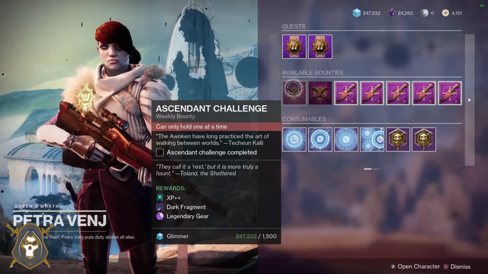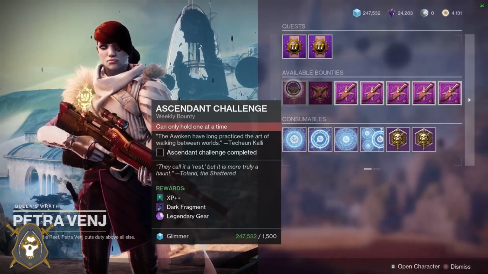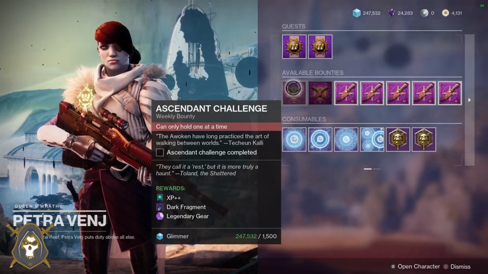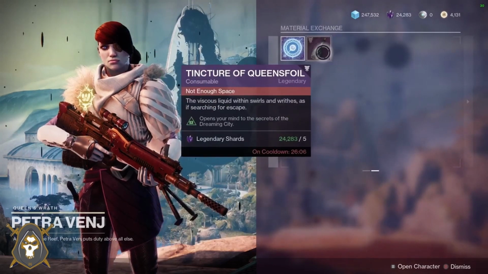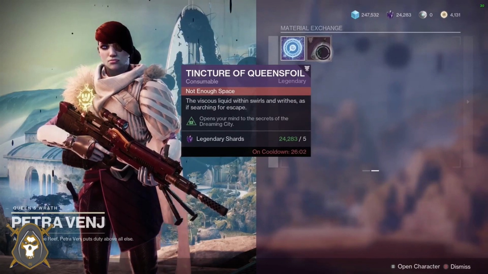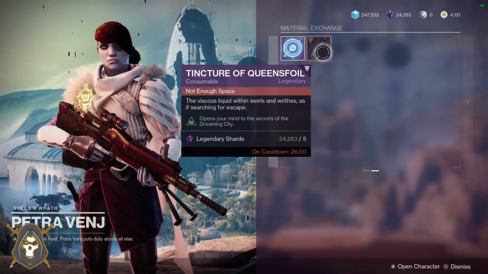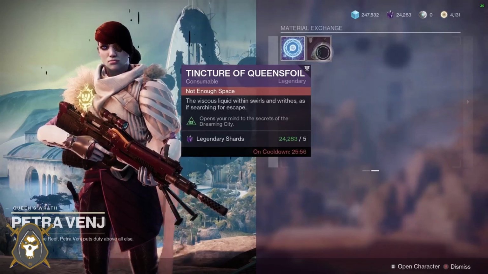Just giving you a friendly reminder to pick up your Ascendant Challenge weekly bounty for the Ascendant Challenge in the Dreaming City for this week before you go and do it. And if you need Tincture of Queen's Fall consumables, there are only 5 legendary shards. You use those to see where the portal is to go into the Ascendant Challenge.